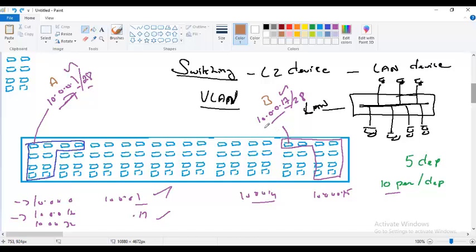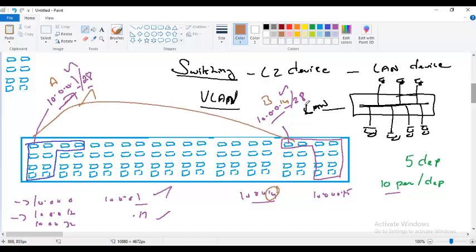But if they want to talk, what will this B do? He will cleverly change his IP address to this subnet. Okay, let me use 14. If he changes his 17 to 14, now no one can stop him talking because he's in the same network.